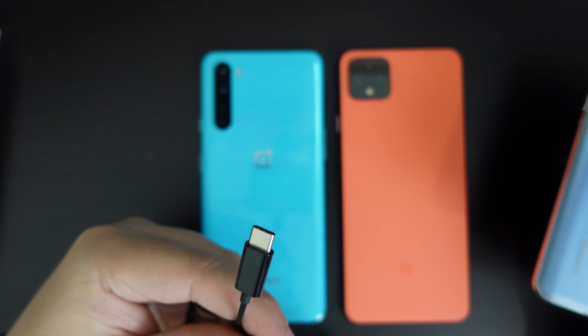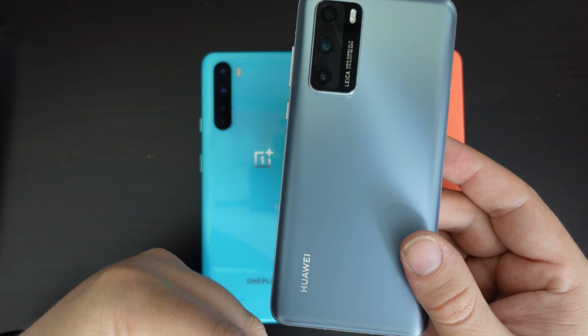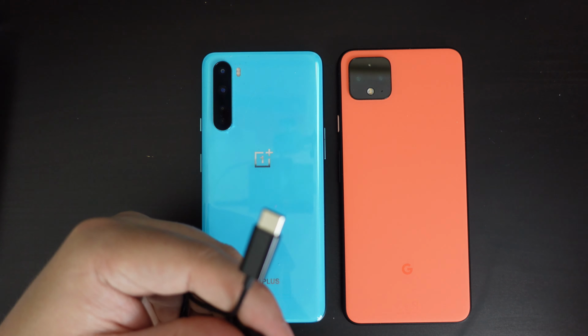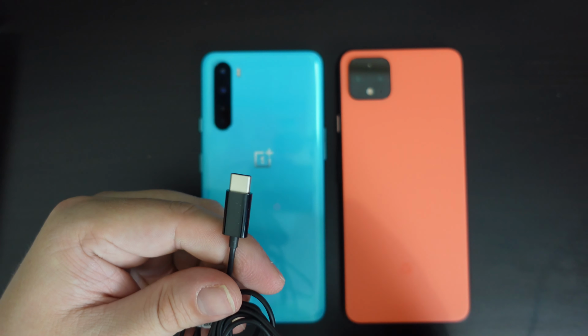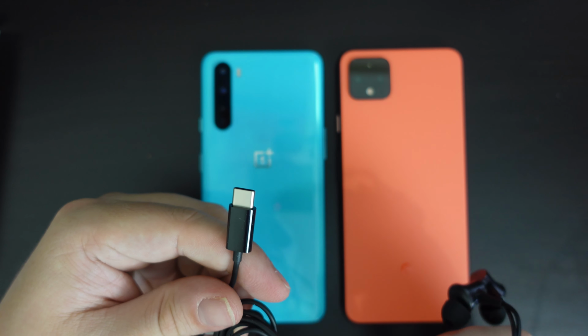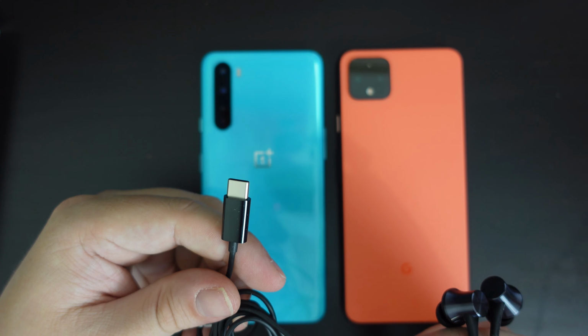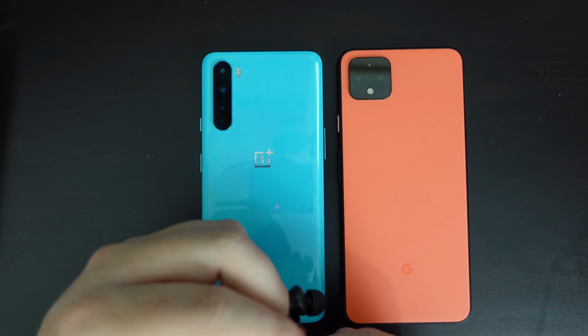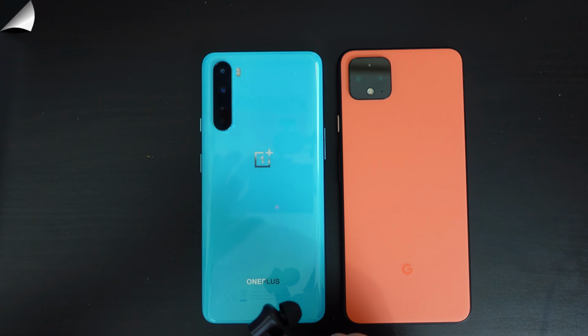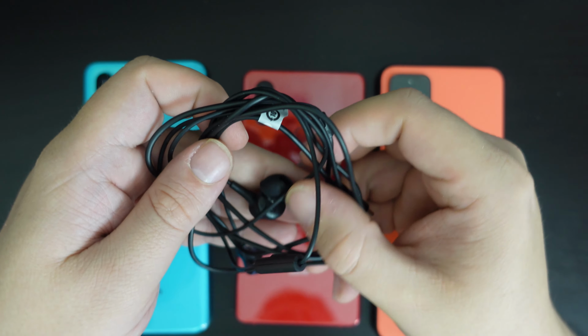If I'm not sure about something, I'll double test on the Huawei P40. So what I'll do is plug these in, play some music, podcasts, audiobooks, and then give you some idea of what the quality is like and if they work with the devices. So we'll be back in a moment. Speak to you soon. Okay then, and I'm back.